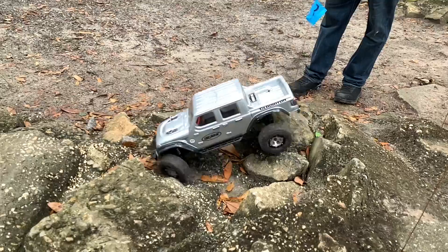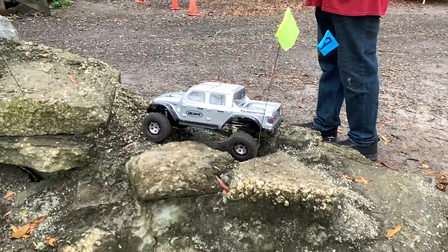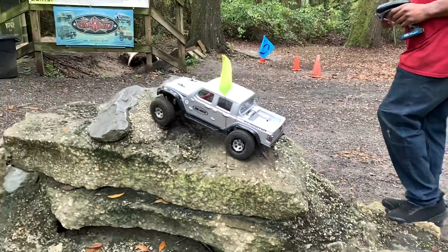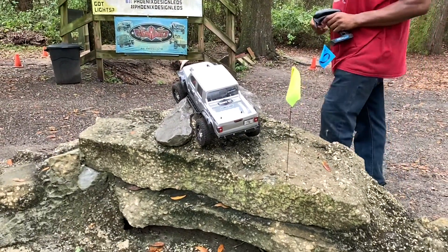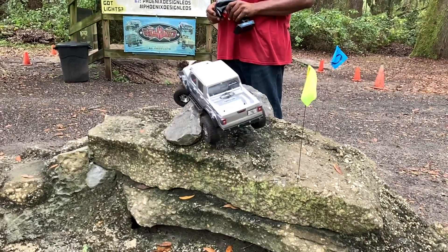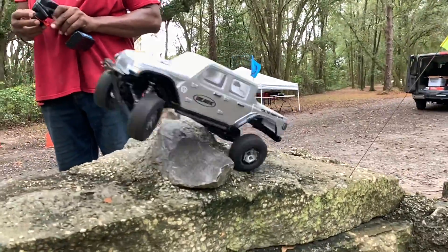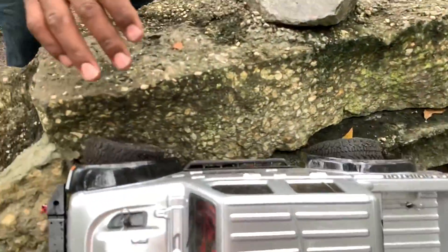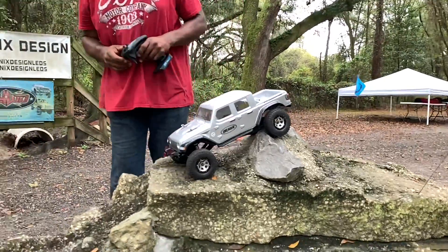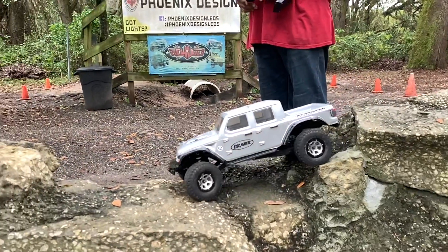I should have brought a Bronco. Ease around that point. There you go. Most every other truck is going to be a big Class 2 or something. You've got to bounce and get that belly across that. You're not going to crawl. What the hell? Now I've got to crawl. That body had no scratches before you. Still doesn't have any scratches — just gouges. Well, if nothing else, we're giving it a durability test, aren't we?